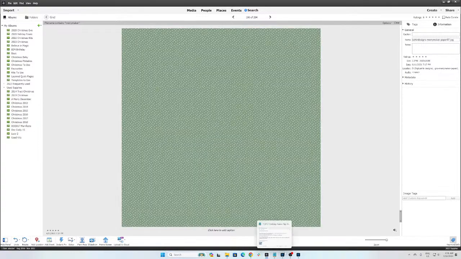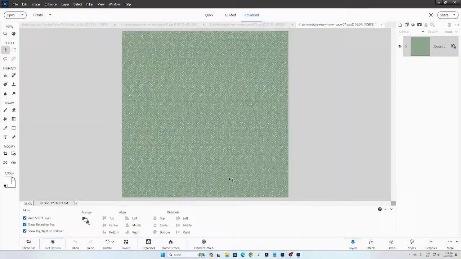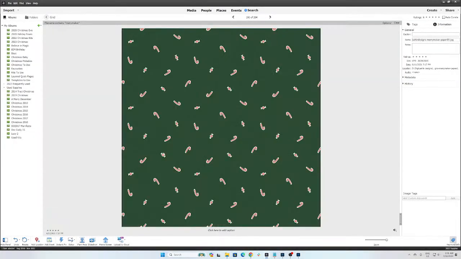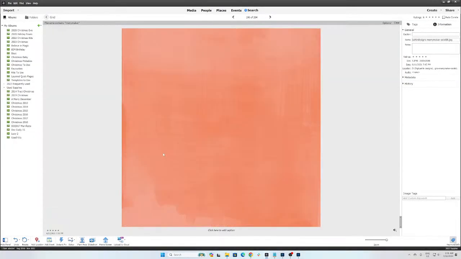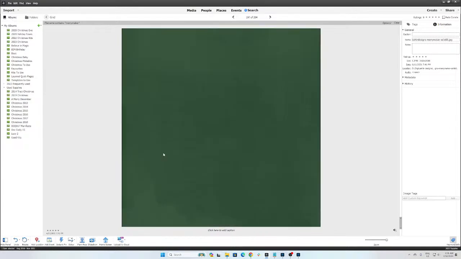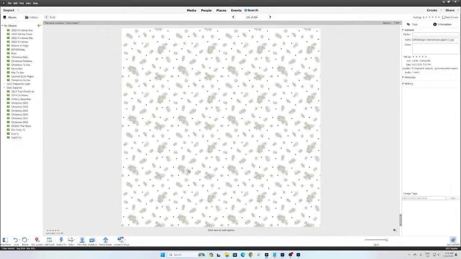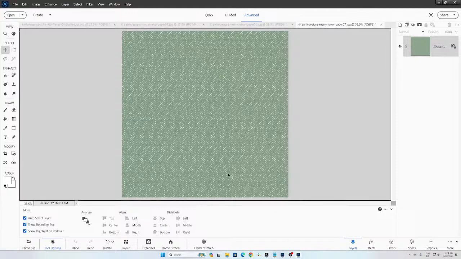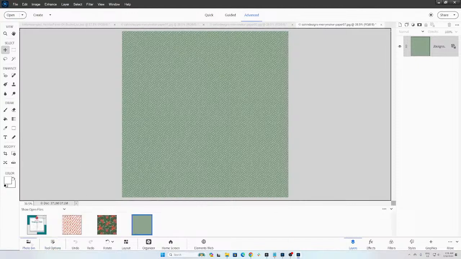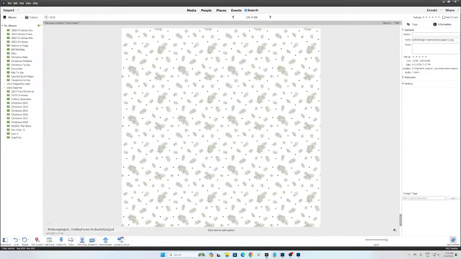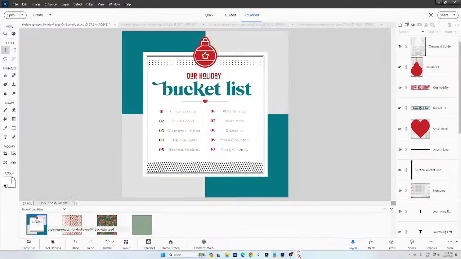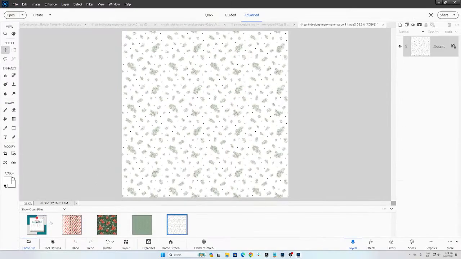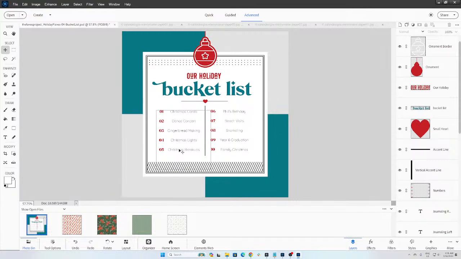I do like a neutral, so we'll go over here. I'm just dragging them back into Organizer. I'm not a big pattern girly, so I'm trying to use the patterns on this page to start me off strong. There you go. We've got beach visits and snorkeling.